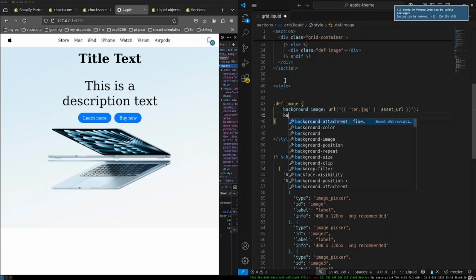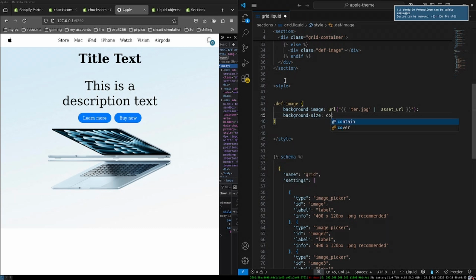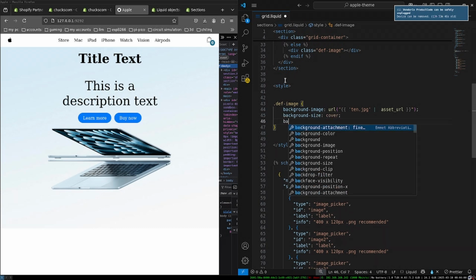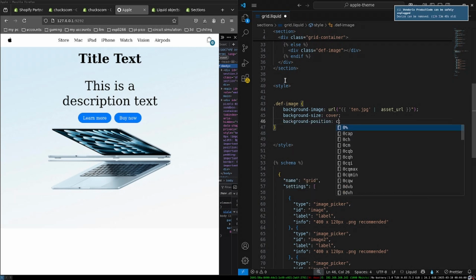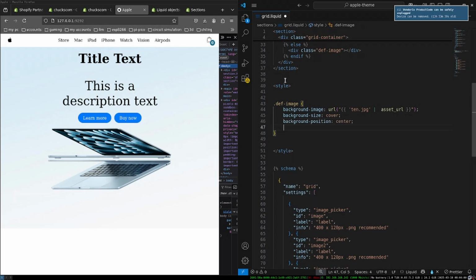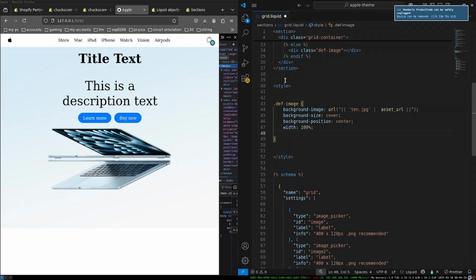Let's have the background size cover. Let's have the background position center. Let's have the width here at 100%. Well, no, not really. Let's have the height here as 100% as well.